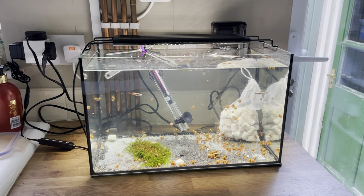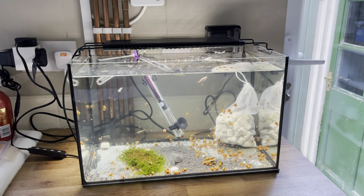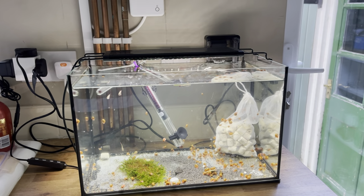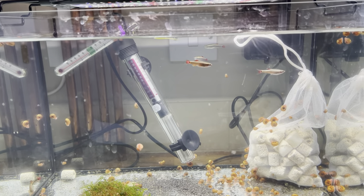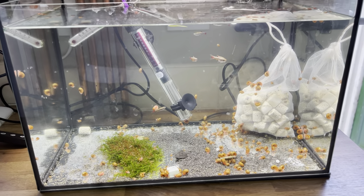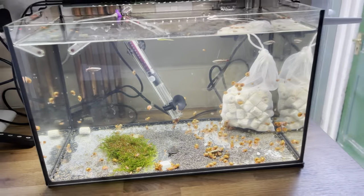This is the quarantine tank slash feeding-up fish tank, whatever you want to call it. Everything's going okay — levels are all good, I check those every day. I'm only just getting a bit of ammonia, so I did a 50% water change after I found out, and then checked again after that. The white cloud mountain minnows are looking good; the last one isn't quite fattening up yet — he's a little thin compared to the rest. The snails are doing well, there's loads of them. Might add a bit of moss in there to give the snails somewhere to go.